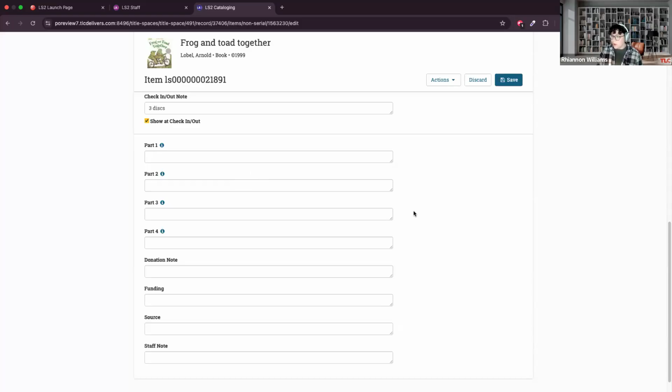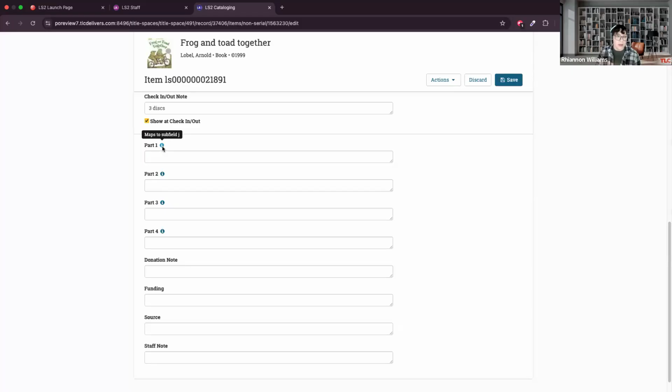So we have these parts 1 through 4, and these are used for any part numbers, supplements, or any other appropriate item or piece descriptions if you have multiple parts to a particular item.